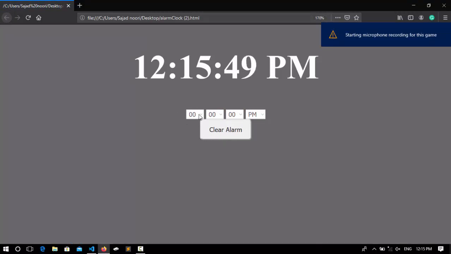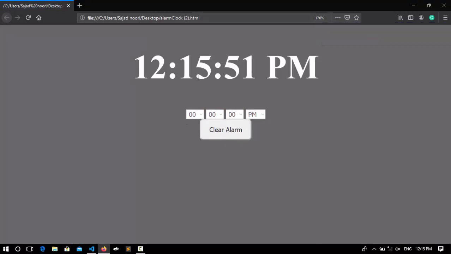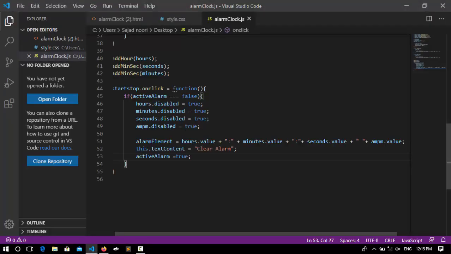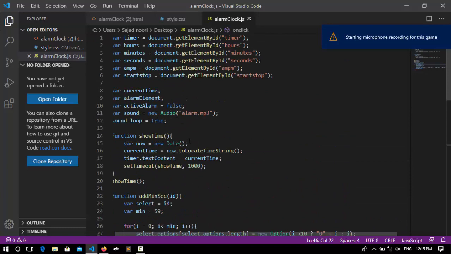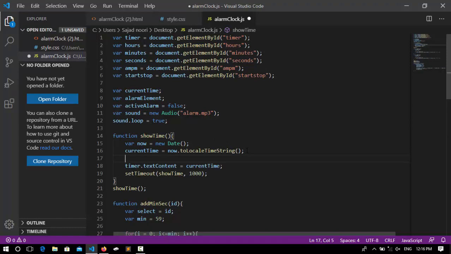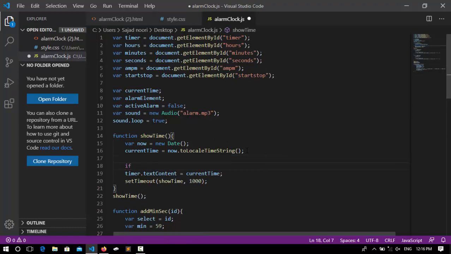So we have this value from here, and it's going to work like this. Now we have to compare this time to this one. We are going to do that in the show function. Here is our show function, and here I want to type a simple if statement.